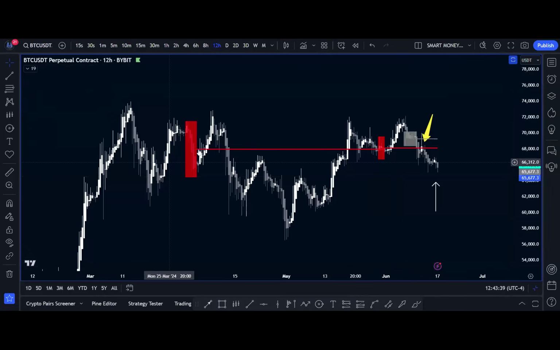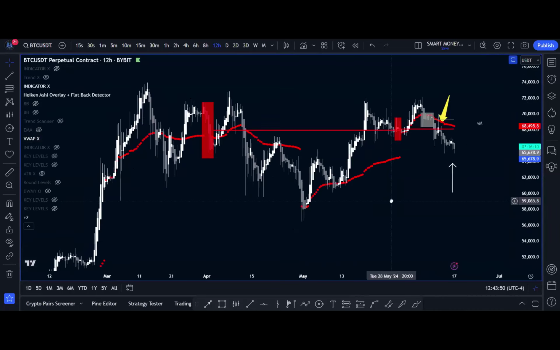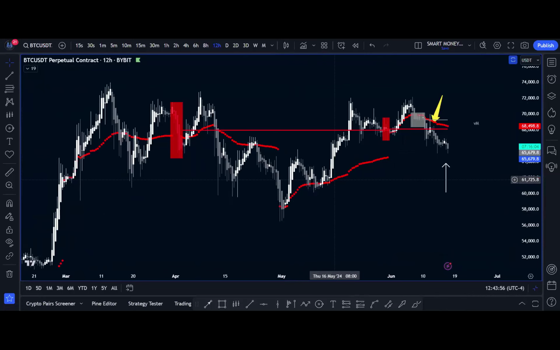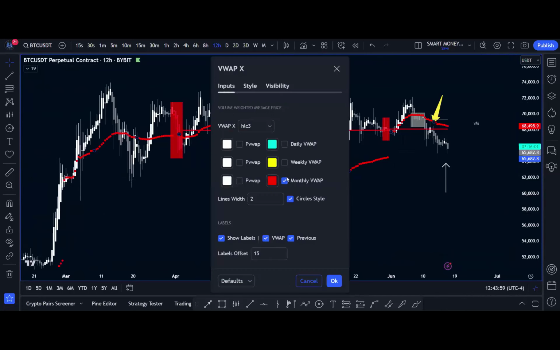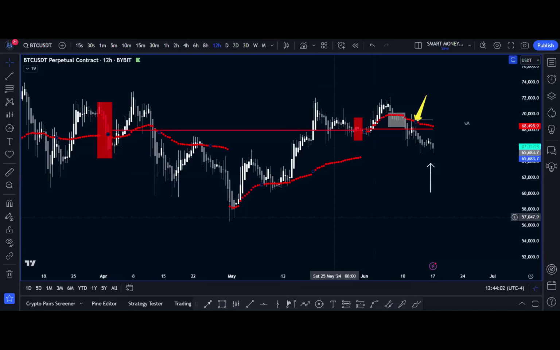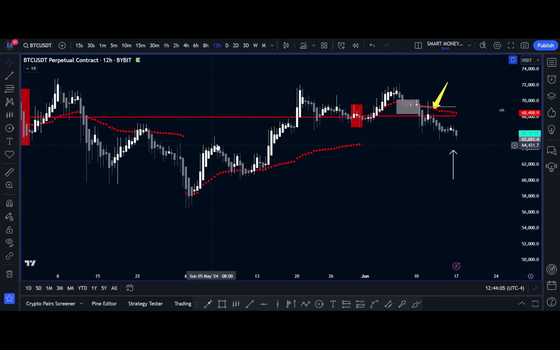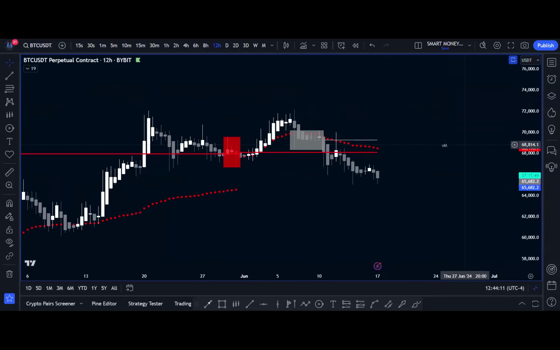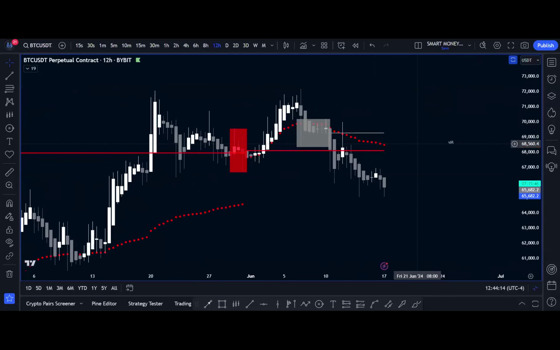And the third question was, you can also do the bias with the VWAP. Yes, exactly, you can definitely. The VWAP is a great tool. I didn't go into all of them, but the VWAP is great. The EMA is great. If you set the VWAP on just the monthly, because the monthly is quite a high time frame, it works brilliantly. If it's above the monthly, it's pretty much in an uptrend. If it's below it, like now, it's in a downtrend. So the VWAP is a very good tool as well, which I didn't mention today, but I will definitely mention it more in the next training. It's a good one to use as well.